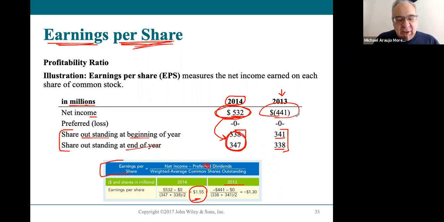So if owners want to continue their business, they have to cover the loss. For a large corporation, this loss is covered through retained earnings. But for small businesses, as you've seen on television or news reports of so many of them closing, it's because when they have a loss, the owners have the same decision to make. Do I cover the loss to continue in business, or do I just stop because I just can't cover it? And when they just can't cover the losses, they just stop doing business. And you've seen a lot of that this past year, the last 12 months. So in this case, each share in 2013 had to cover a loss of $1.30 per share.